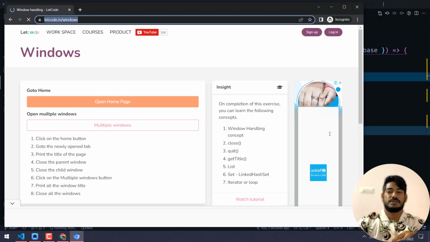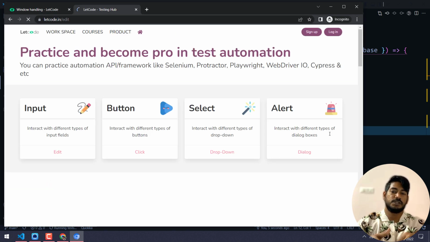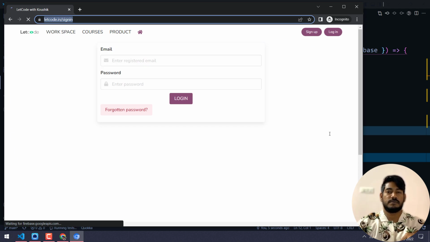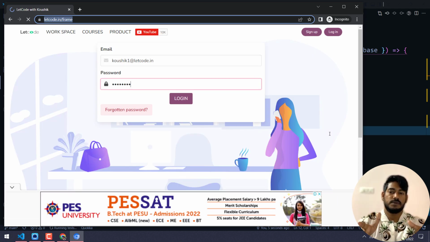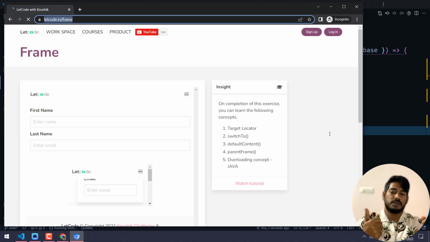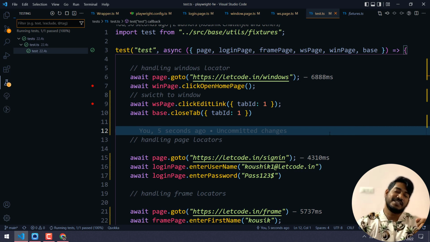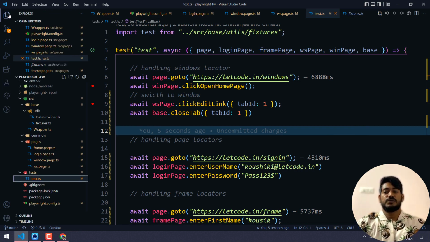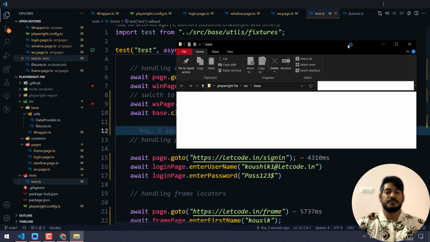So Windows, and it opened the new tab, the edit link is clicked, it's come back to the parent. It's going to enter the first name and last name in the simple page, without frame and window. And within the frame it entered the data, and that's it, we are pretty much done, right? So if you go back to the reporter, let's go and see that as well.